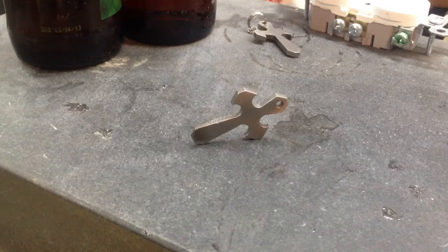But its original purpose was not only as a beverage opener or a cap lifter, but also just as a keychain, maybe even as a necklace, a zipper pull. You could probably get a couple of these and wear as earrings due to their lightweight and relatively small size. But I also wanted something that could double not only as kind of a keepsake, pocket cross, or a keychain, but something functional such as a cap lifter or a pocket tool.